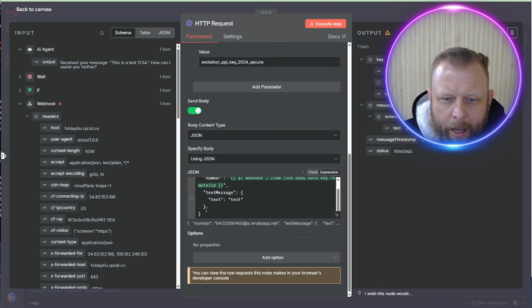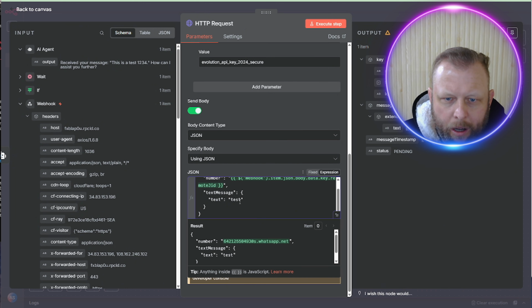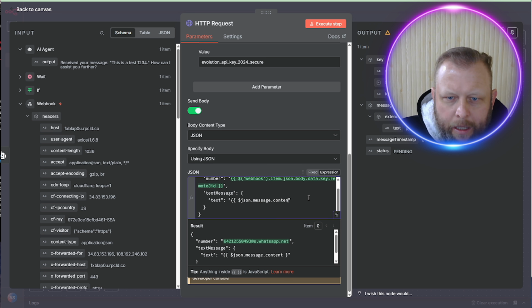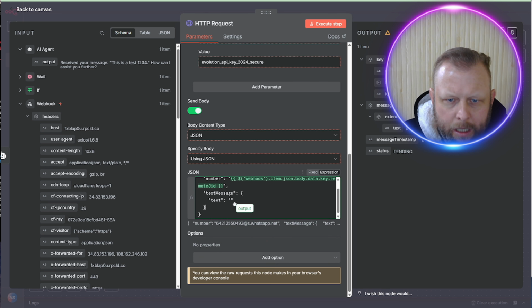All right. So actually what happens in here is it has the little quotation mark. So we need to fix that. So when we look at this, you received your message. This is a test. How can we help in the future? And we just need to JSON wrap this. So how you do that, let me see if I can find it the easy way. I actually forgot how to do this, so I don't know. So we are going to go through, do this, add that part in there.